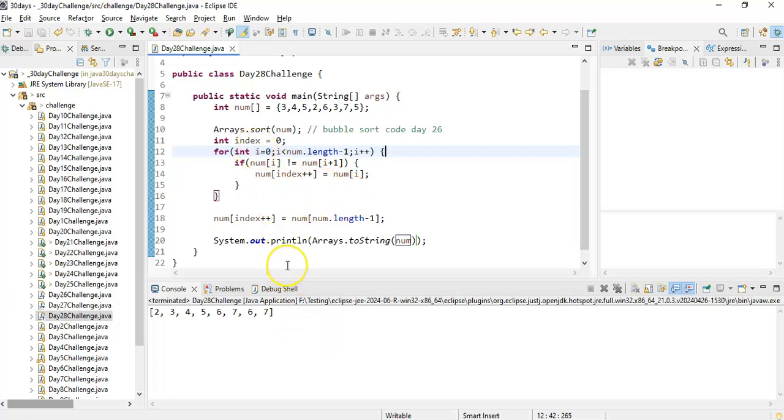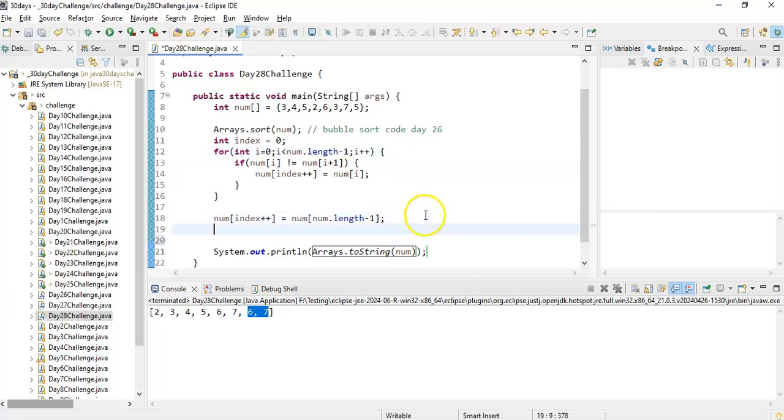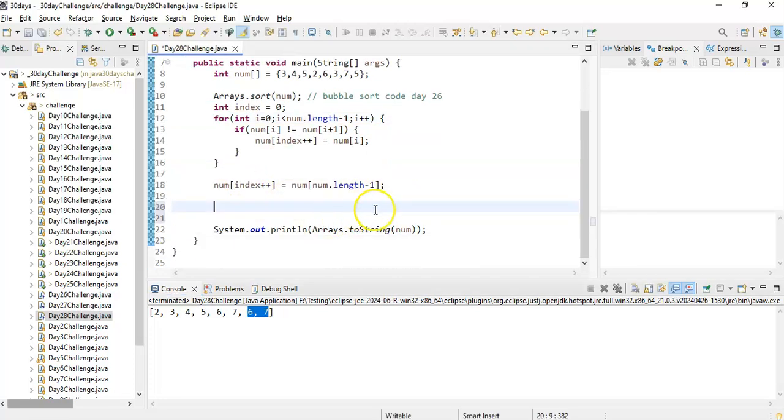Now what happened? See, there is one more thing we have to do. Here 2, 3, 4, 5, 6, 7 it got, but still there are some pending elements. Here we have added to the same array.